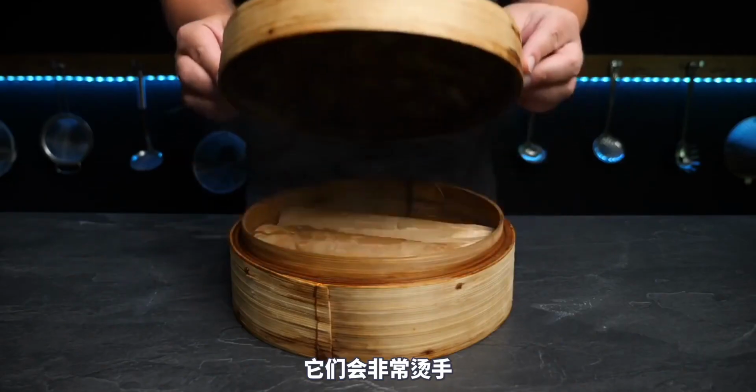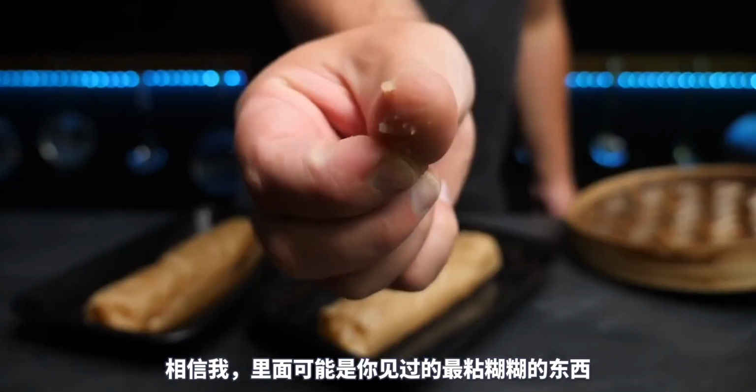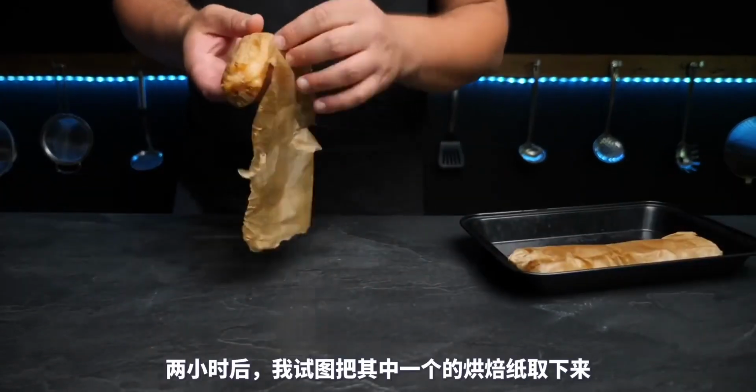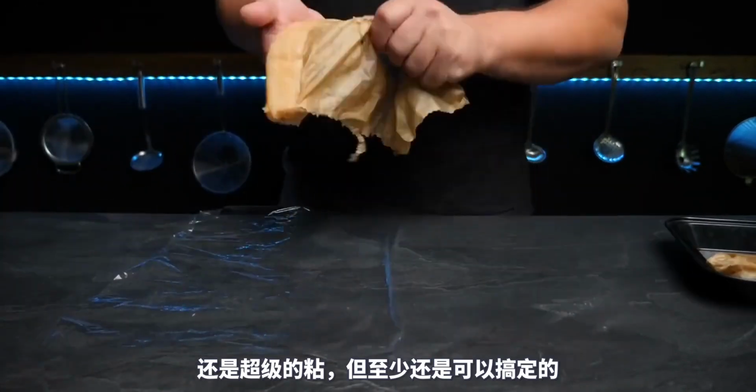They will come out impossibly hot, but also trust me, inside is the stickiest thing you have ever seen, so let this rest and cool down to room temperature. Now after 2 hours, I tried to remove the casing from one of them. It was still super sticky, but at least it was possible to handle.